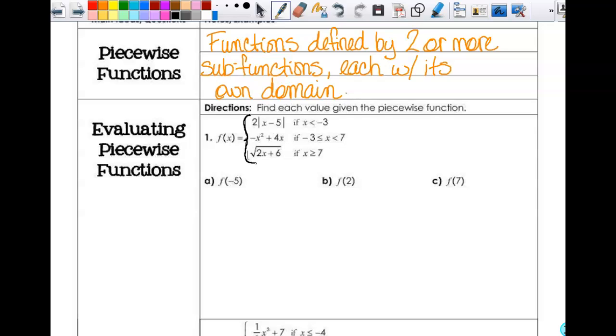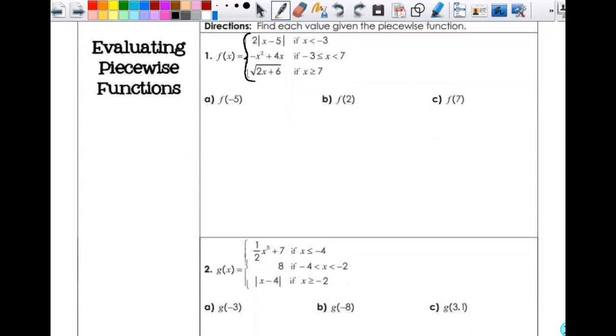So this f of x, where normally we would just have f of x equals one of those things, like one of the three. But we have this big bracket because f of x equals all of them together. But if I literally just graphed all that together and I had an absolute value, a parabola, and a square root, they'd all be kind of overlapping, right? Then it wouldn't be a function. So instead, I have these different domains.